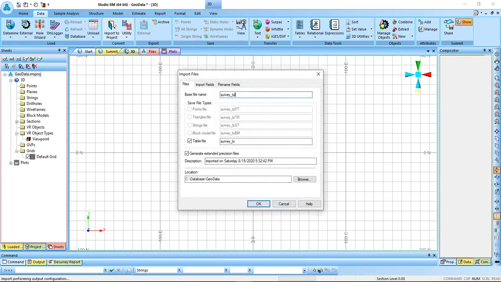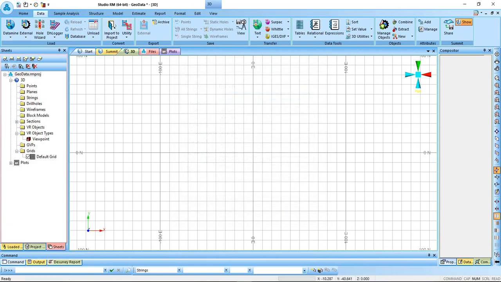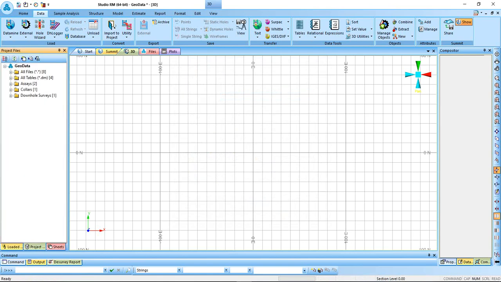I want it to remain as survey. Next. So your CSVs have been imported, and these are the folders Datamine automatically creates for you. So the assay, we have two samples, geology and assays, and we have the collar, we have the downhole surveys. So these are your data.